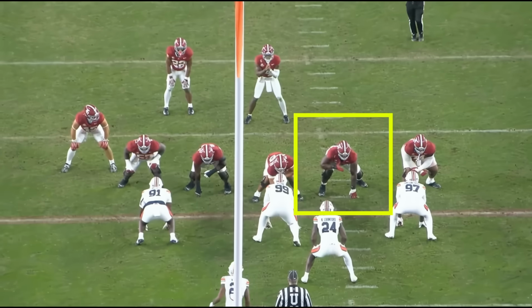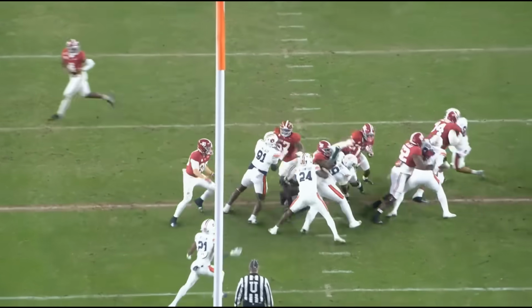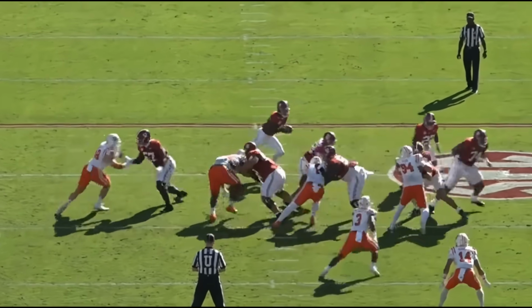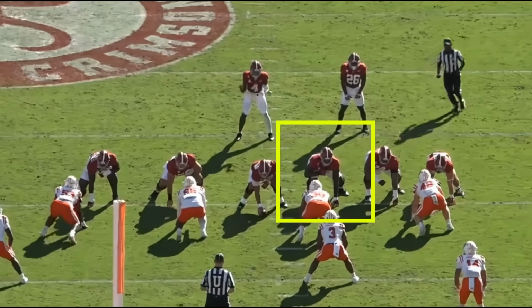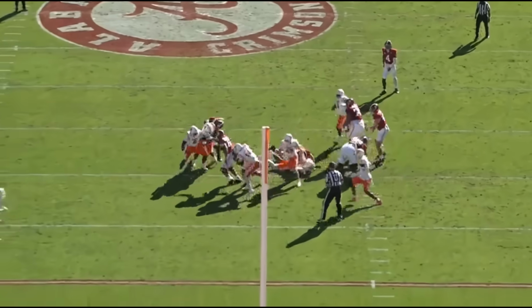When Tyler Booker gets into the NFL, I think a team is going to end up getting a really, really good interior offensive lineman. A guy that can play for the next 10 years. To me, this is one of those guys that you definitely want on your team. And generally speaking, I don't think guards deserve to be first round picks, but if there's any guard that does, Booker makes a ton of sense.